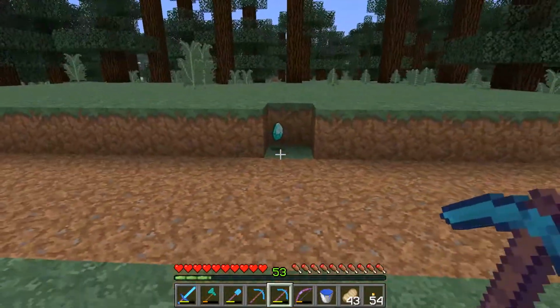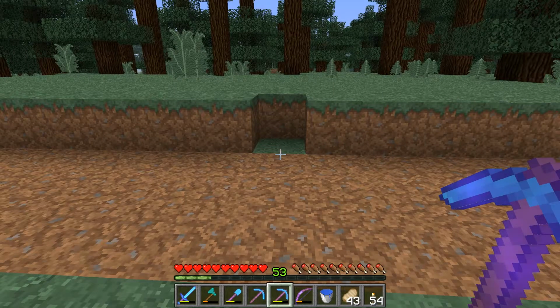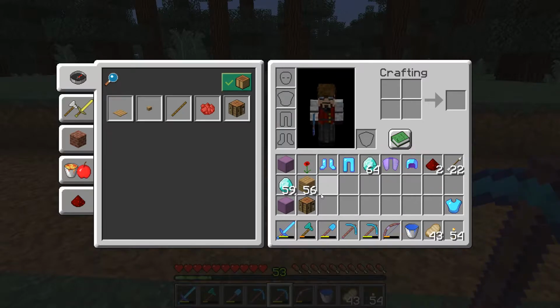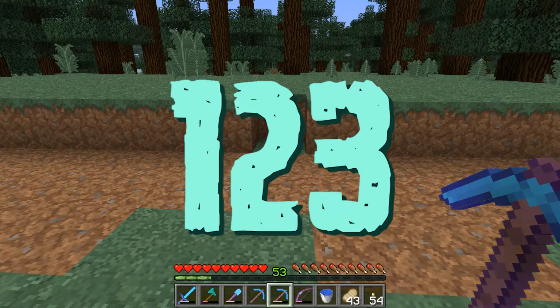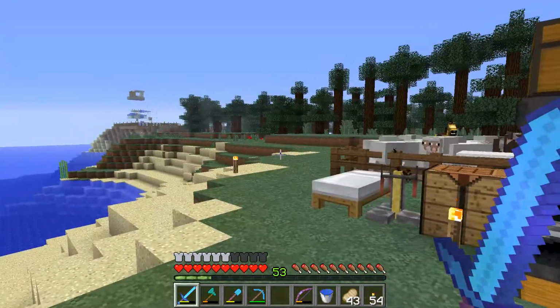Let's see. Ready? Drum roll. Make sure we get them all. Drum roll. The total number of diamonds is 59 plus 64. There we go. What is that total? 123 diamonds.